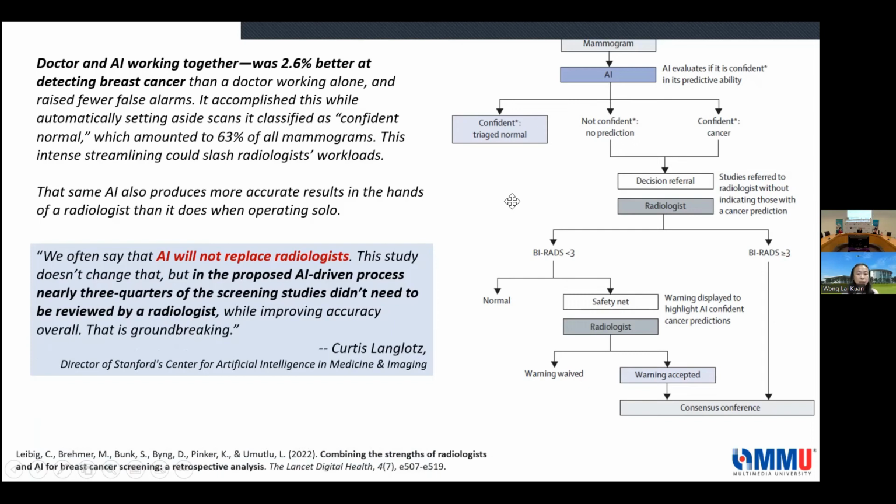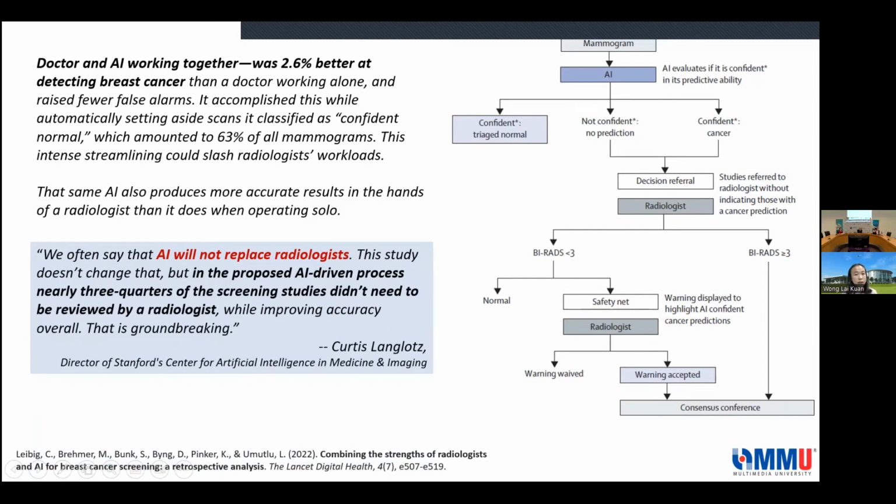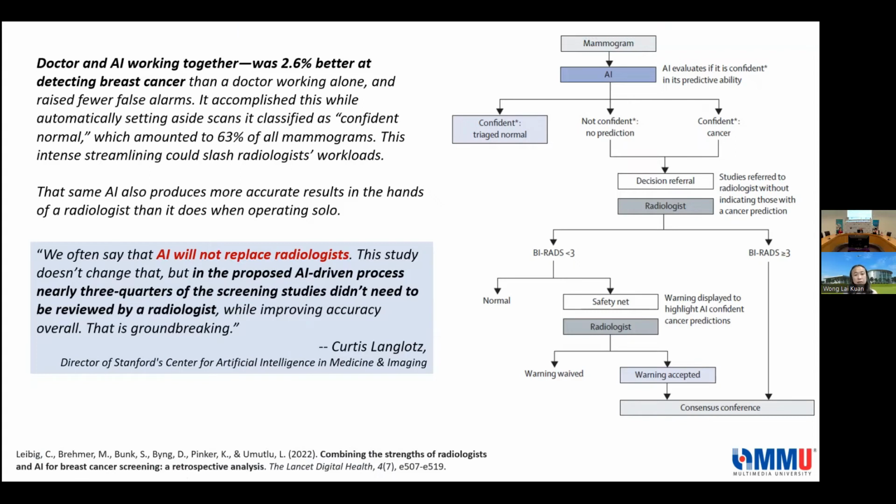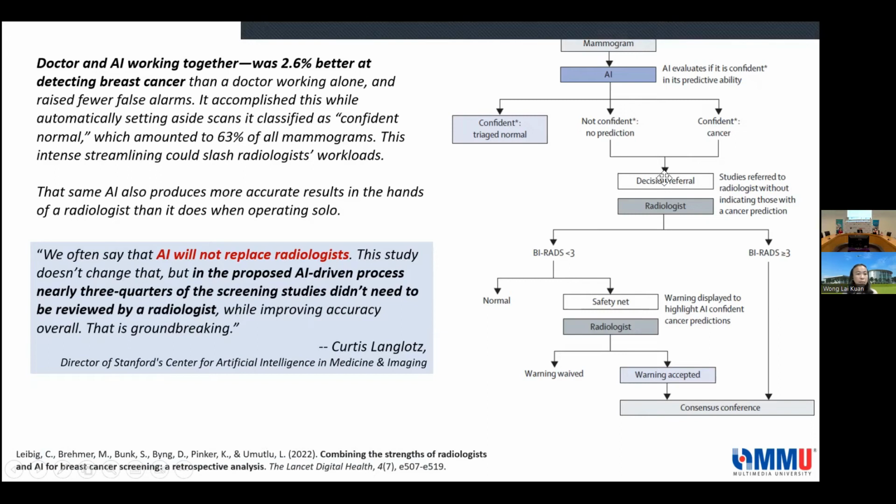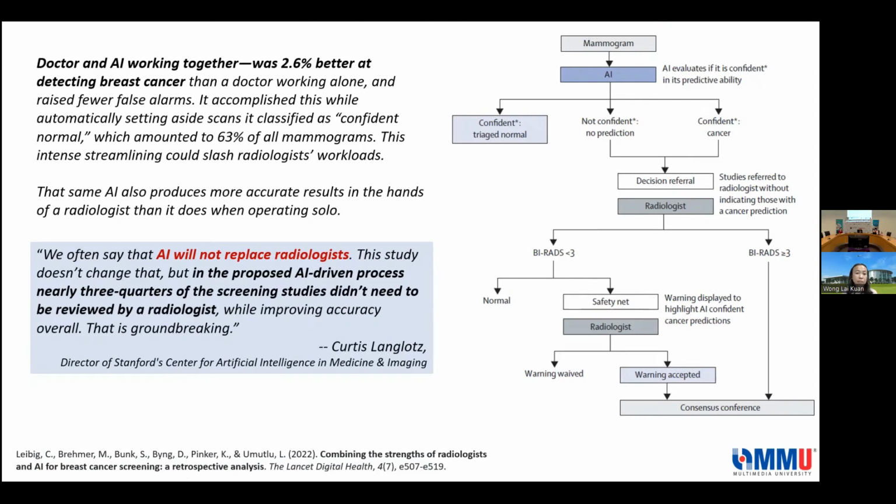And this is a researcher, Curtis Langlotz, director of the Stanford Center for AI in Medicine and Imaging. He said, we often say that AI will not replace radiologists, and this study does not change that, but the proposed AI-driven process, which is this, actually processed nearly three quarters of the screening studies that didn't need to be reviewed by a radiologist while improving accuracy overall. So that is actually groundbreaking.